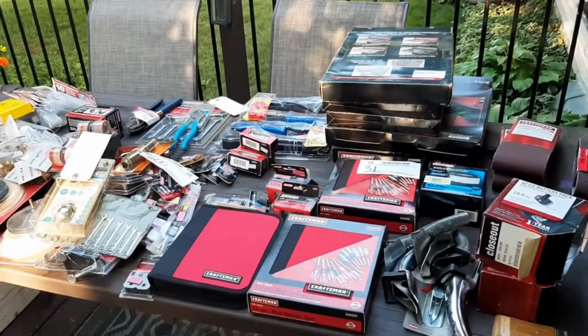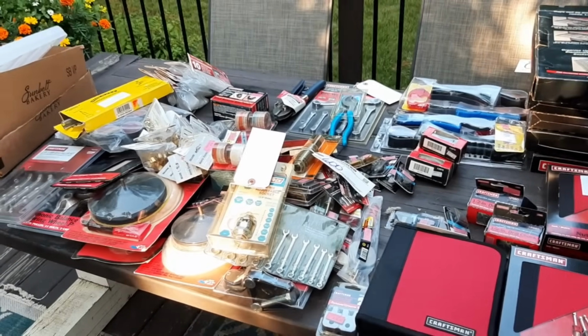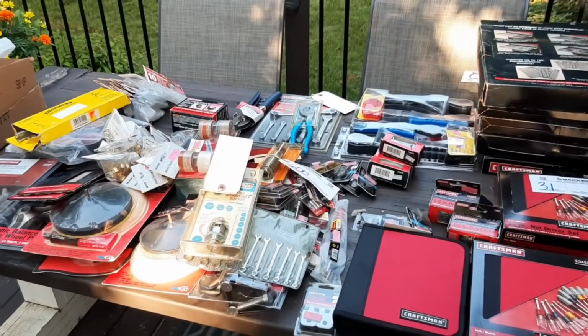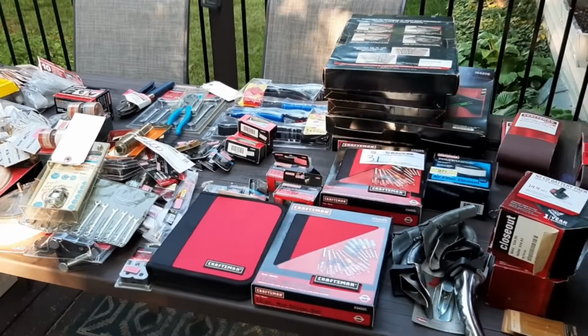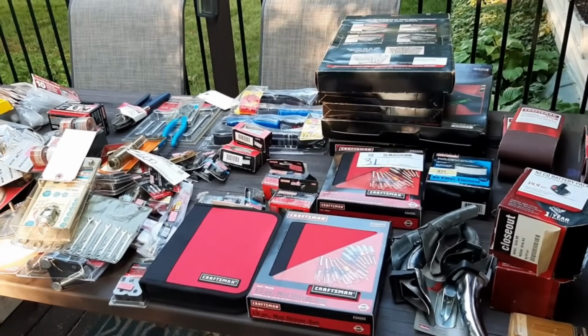Like I said, unfortunately, I don't know what I paid since I have mixed lots in here. There could be stuff in bins from 4 or 5 different lots. I think I have 1 or 2 more of the Craftsman hauls. I'm sure some of you are getting sick of seeing this stuff, but only a couple more to go.